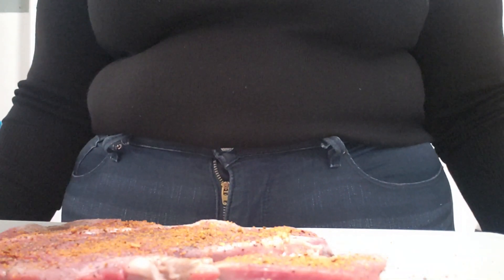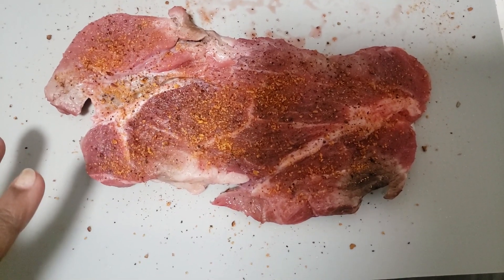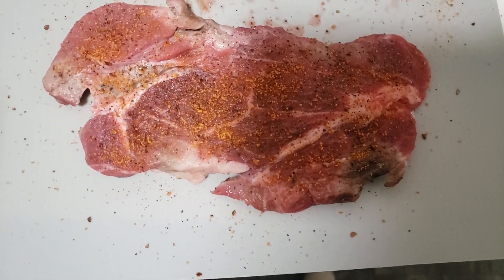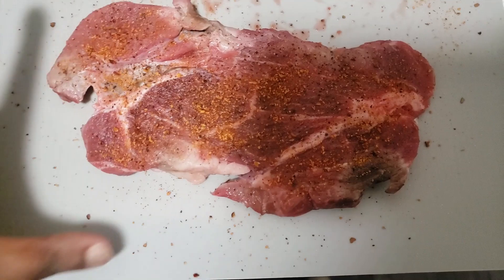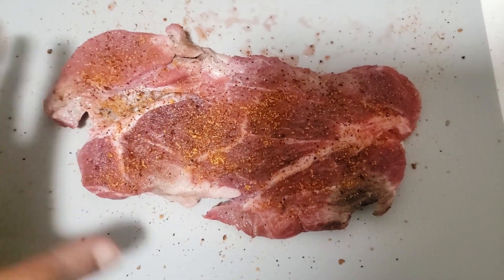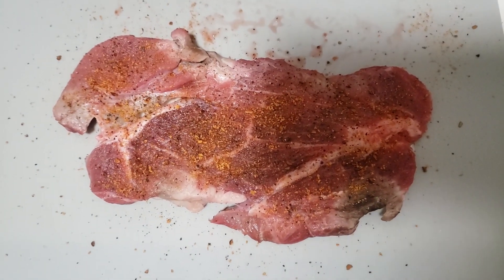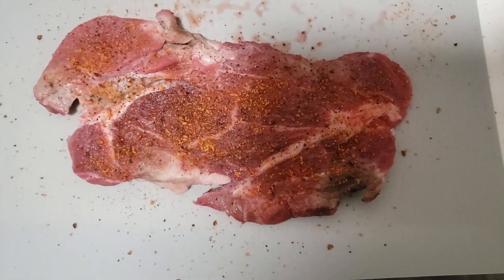It is seasoned — not super seasoned, but this is the vibes we have. It's a bit under-seasoned, but hopefully it'll be good. I'm going to poke some holes into it to make sure some seasoning goes inside of the steak. I don't know if that's something you should do, but that's something my family does.